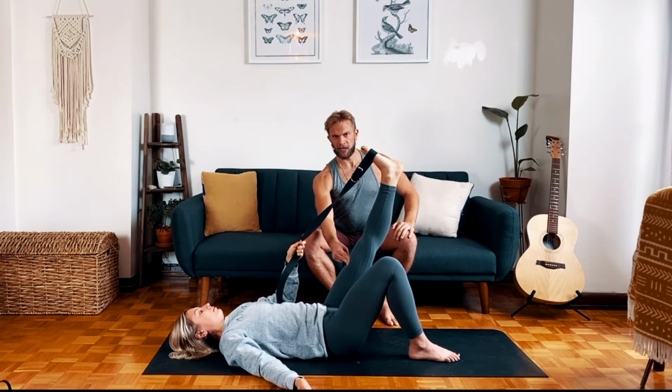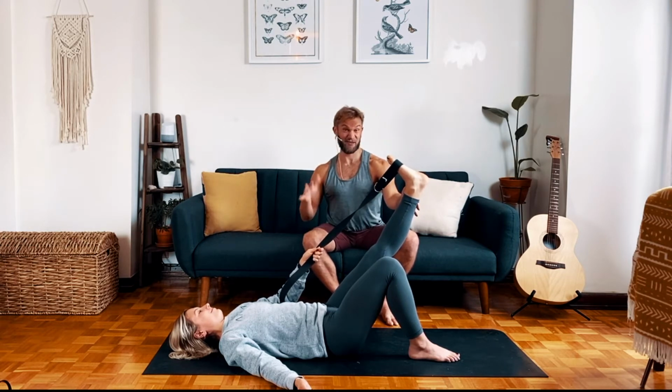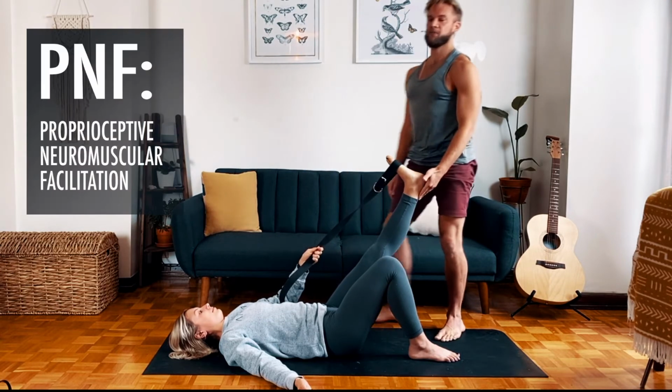And you'll be surprised at how many people will bend the knee right away to get the foot closer to their head. So we're going to take them out of that range and say, no, keep that leg straight. And just hang out there with them. That's really good. The other thing I could do is a technique called PNF.